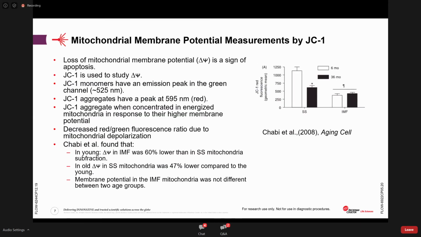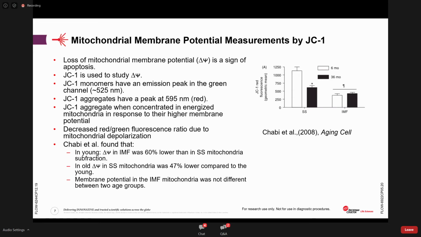Apoptosis or cell death could be one of the signs of disease and muscle atrophy. And there was a lot said about muscle atrophy in earlier talks. Loss of the mitochondrial membrane potential is a sign of apoptosis. In one study, the membrane potential was investigated to explore differences between mitochondria in muscle cells in young and senescent animals. JC1 is one dye commonly used for these studies, and it has an interesting property. As a monomer, it emits green fluorescence, and as an aggregate, emits a red fluorescent signal.